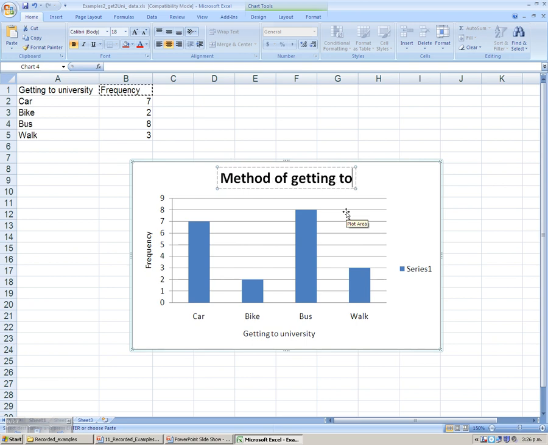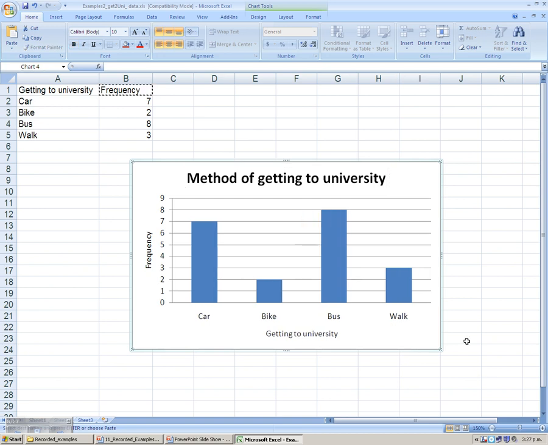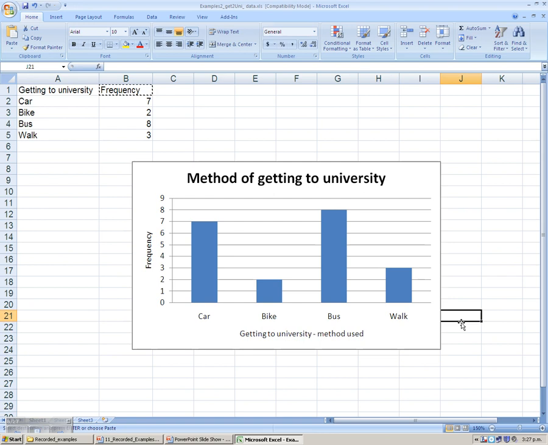And as usual in Excel, we can go and change font sizes or styles until we get the graph that we are looking for. The other thing we need to do is go in and delete that series 1 on the right-hand side, which is taking up space that we don't need to use. So getting rid of that expands the area for our graph and gives us a better graph. So there we have our bar chart.